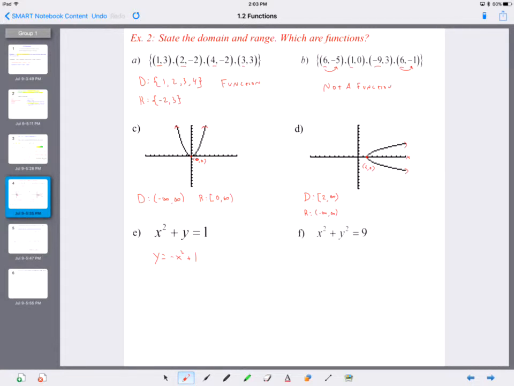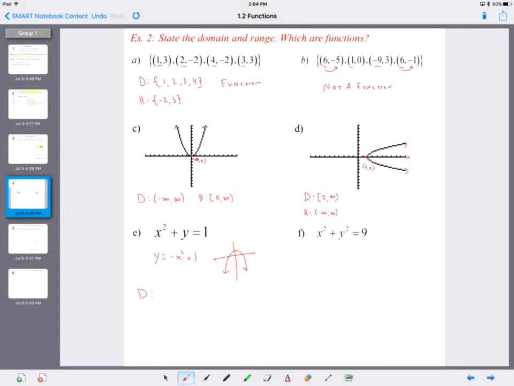And some of the things, I mean, you can either graph this on your calculator, or if you have a pretty good idea of knowing your transformations and what the graph looks like, this graph opens down but is shifted up 1 unit. So it's going to look something like this. That gives you enough idea as to identify what that domain and range are. Like I said, you can plug it into your calculator to kind of get that same picture.